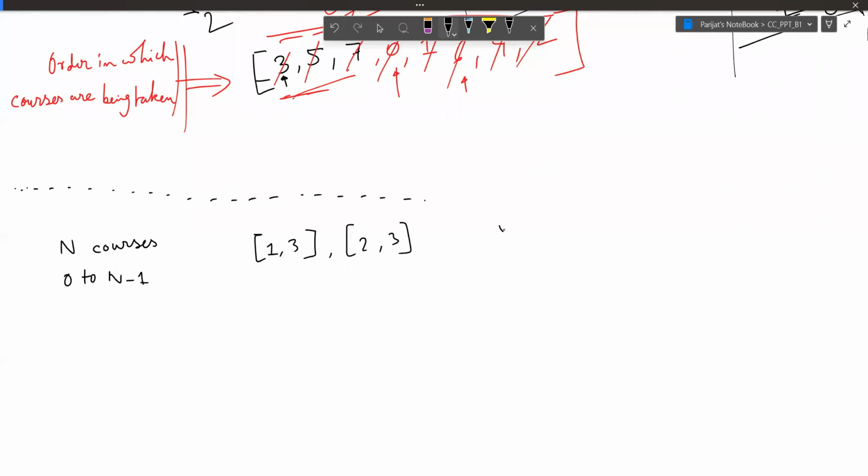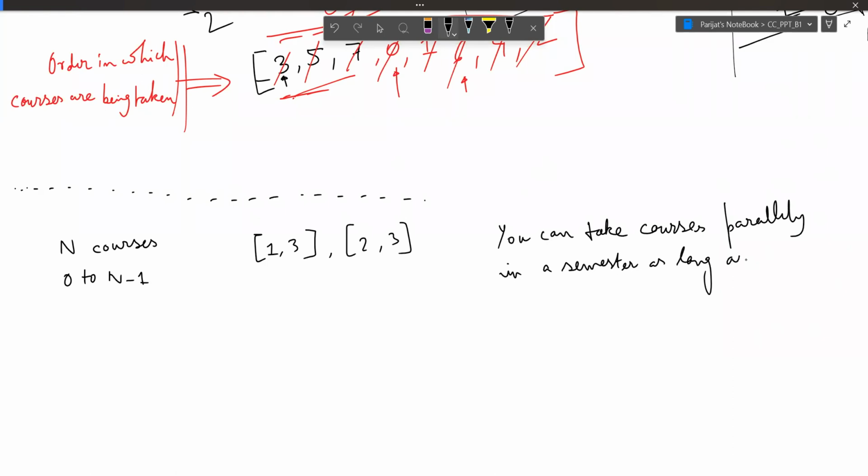Now the question is, you can take courses parallelly in a semester as long as their prerequisites are completed in a previous semester.